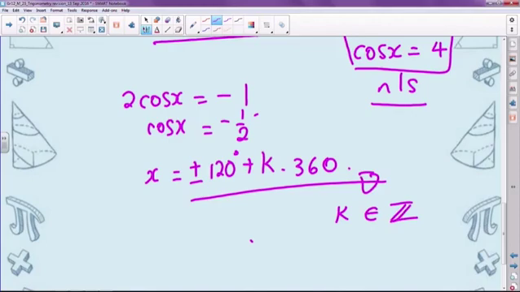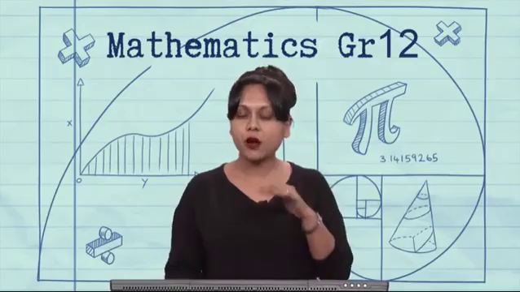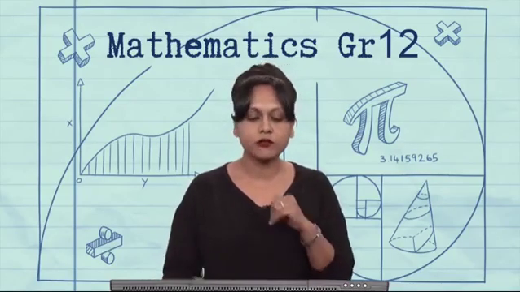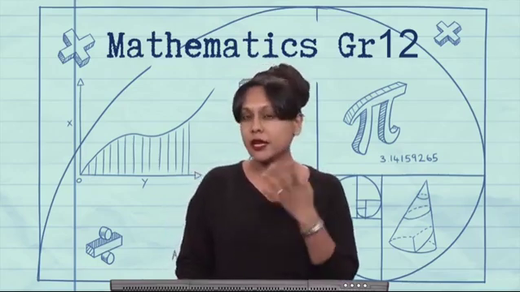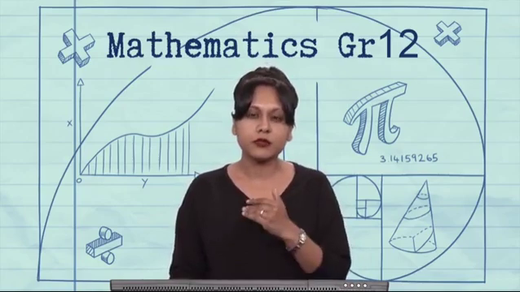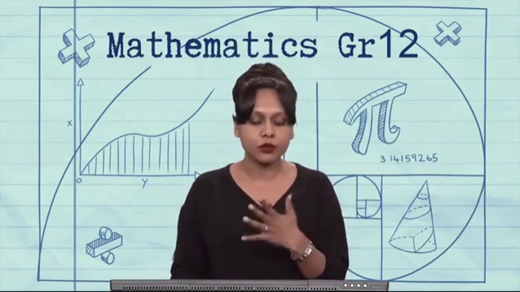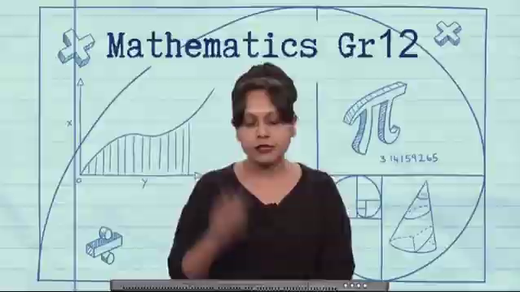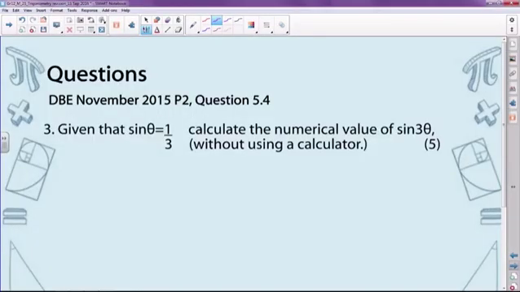Okay, hopefully all of you got to that point, or you at least understand better how to get to that point. I want to quickly go into our next question to give you some time to take this down. Again, if you've got a past paper, you should be working through it. Hopefully this is one of the past papers that you have with you. This now comes from the same paper, the November 2015 paper. This is question 5.4. It's a very quick question, and I'm only going to give you just a minute to take it down.